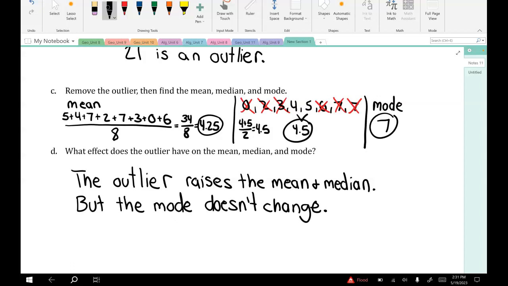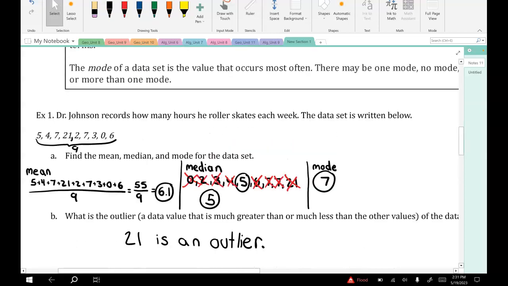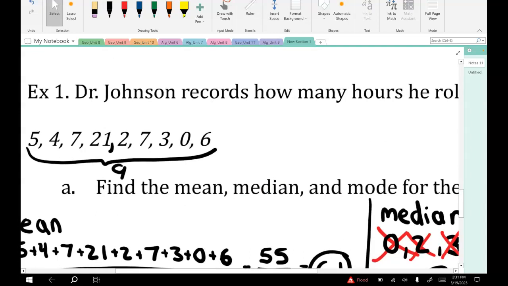So when I look at all the information that we're given, if you were to ask me which one is better to use, the 4.25 or the 6.1, a lot of this chapter is about constructing arguments. The 4.25 is a better mean to use because if we look at the data we're actually given, there was 1 week Dr. Johnson didn't roller skate at all. There were some weeks he roller skated 2 or 3 hours. The average looking at that is not 6. It's only 6 because of that 1 week where he roller skated a lot, which is why it's an outlier.